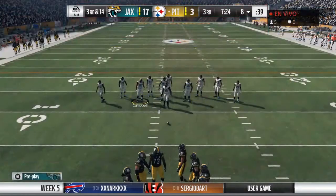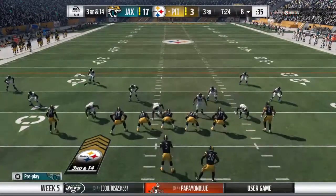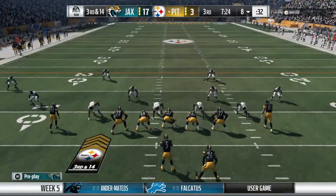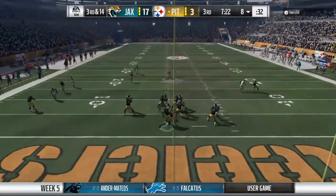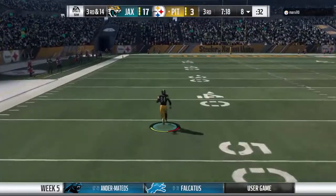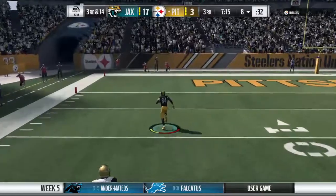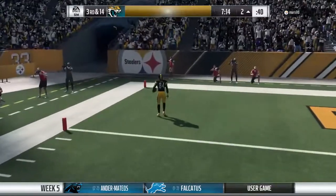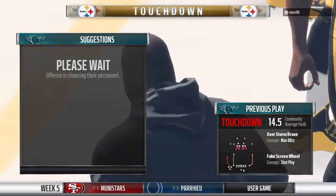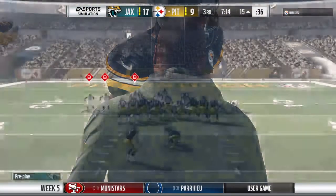And the Steelers on 3rd down, just 1 for 3 thus far. This is 3rd and 14. And now a first chance for the backup here to throw. He gets it to Brown, complete. The 40, the 30, 10, and into the end zone. Touchdown, Pittsburgh. Antonio Brown, 92 yards.